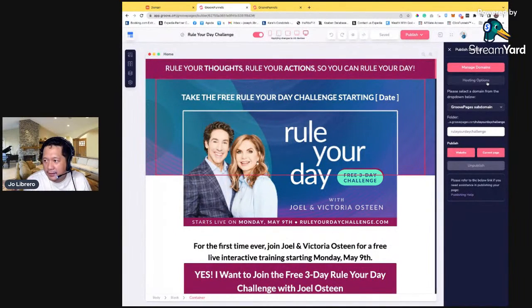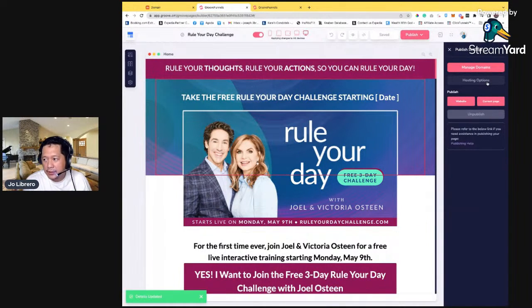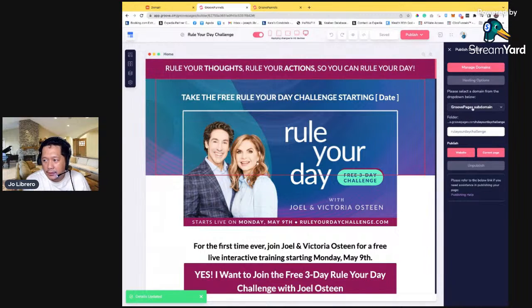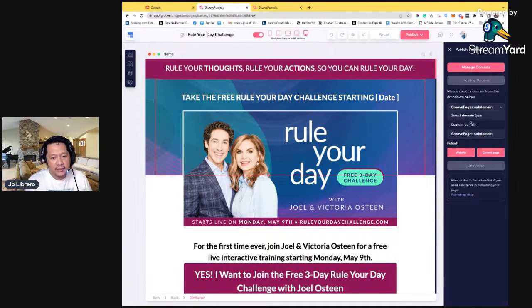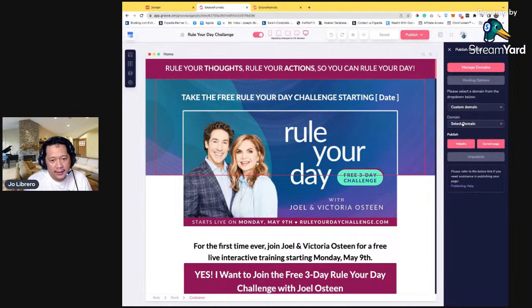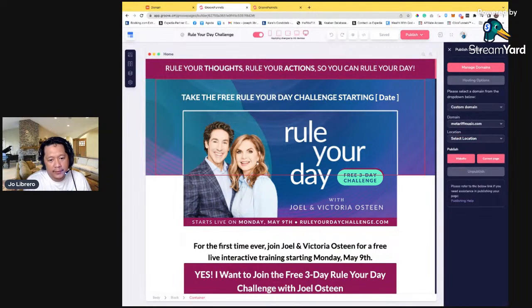And so now it's time to publish. Go to hosting option. And as you can see here, we have the Groove Pages subdomain. Go to the custom domain, and then you will be asked to fill in which domain you like, and select Metarif Music. And then again, the location.